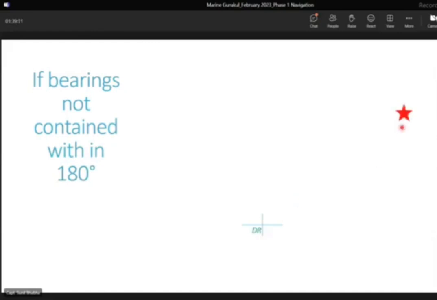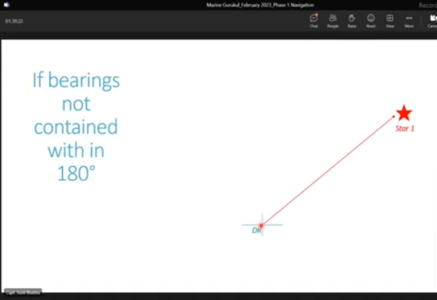So you can see the first celestial body, the first star, the red star coming up on the screen. This was used to obtain our first PL. This is star number 1. Let's mark off the azimuth of star number 1. You see the azimuth coming up. Now let's assume the intercept was towards.